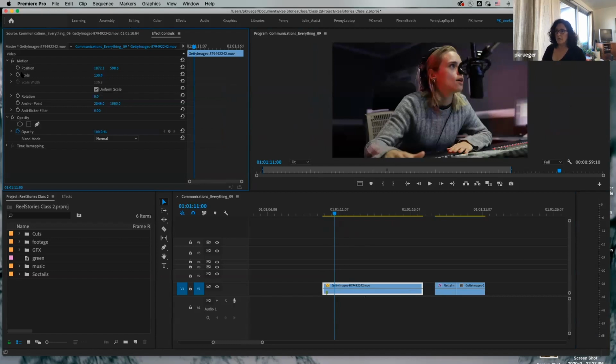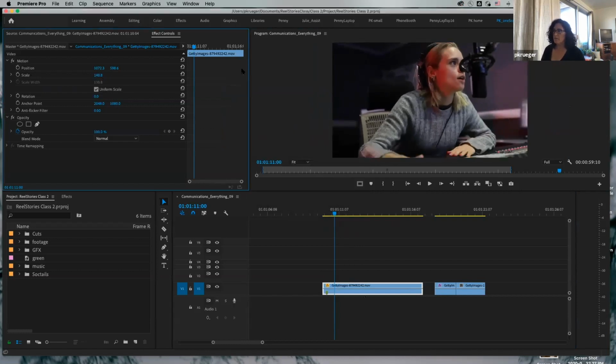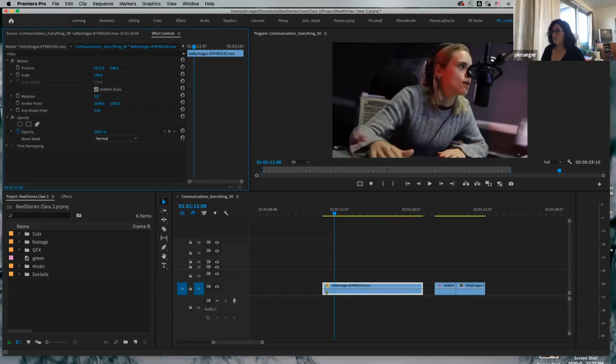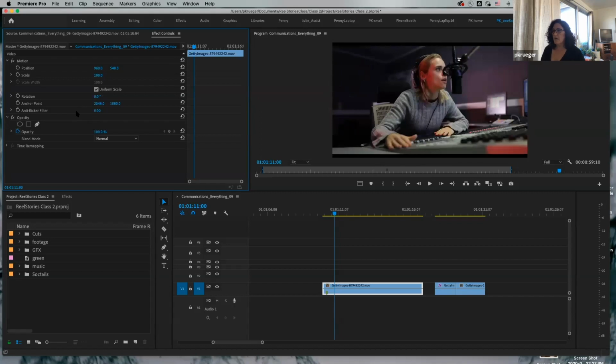So motion has positioning. So this is all the moving her left and right. Scale is making her big or small. You can do it here, or you can grab the pins and do it. Rotation, obviously, you can make the clip spin. Anchor point is the center point where things happen. So there are sometimes different effects that you're trying to do, and you want the anchor point to be in a different place. Again, it's not something you mess with a lot until you figure out that you need to fix that, but I very rarely mess with the anchor point.